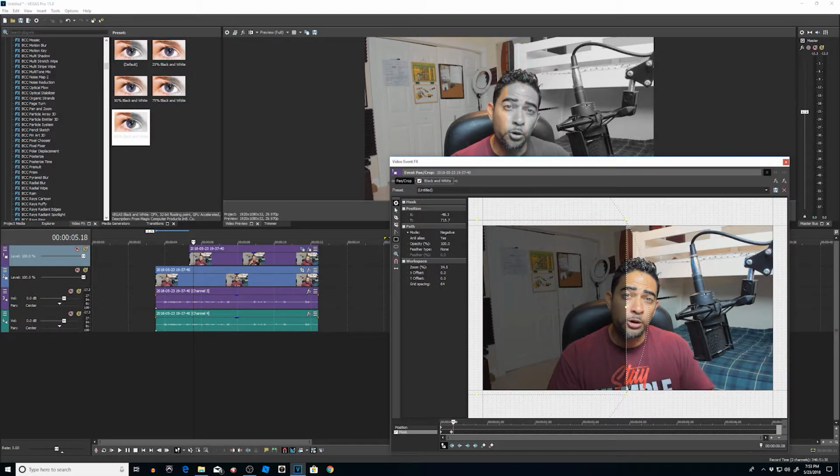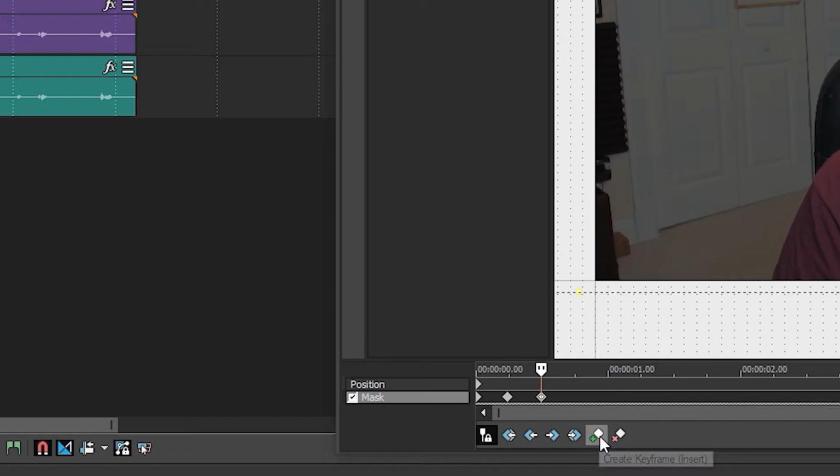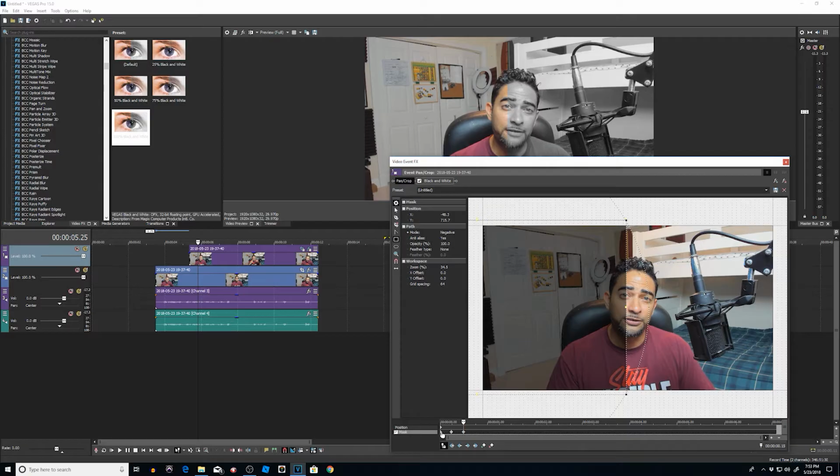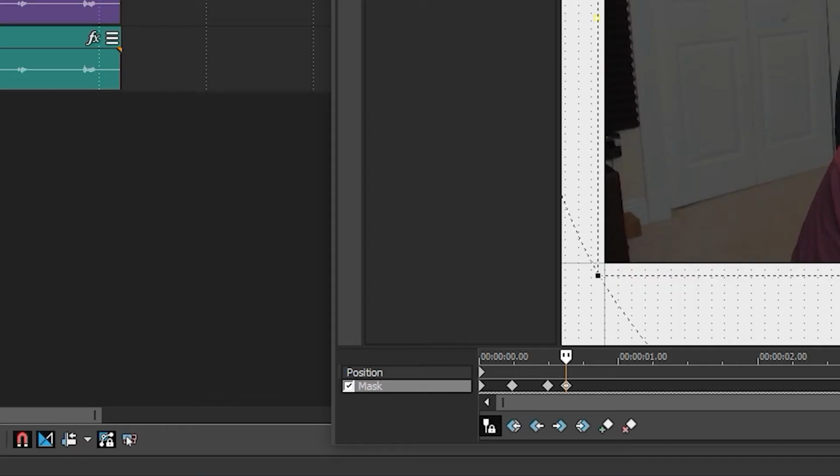All right, now I'm going to bring over another one, and I'm going to create the same one. I'm going to leave it in the same spot, and I'll press Create Keyframe. Reason being, this was our default position. This is where our mask comes in, and then we want to keep it the same way all the way until this point, and then we create another keyframe for our exit point. So now, once it's there, I'll bring that all the way out, and it has our exit keyframe.